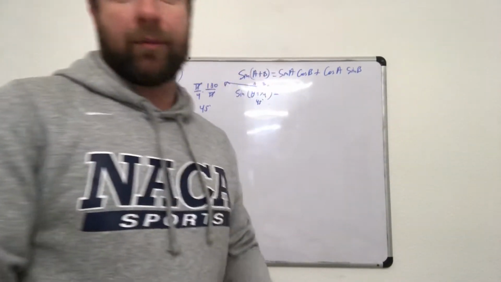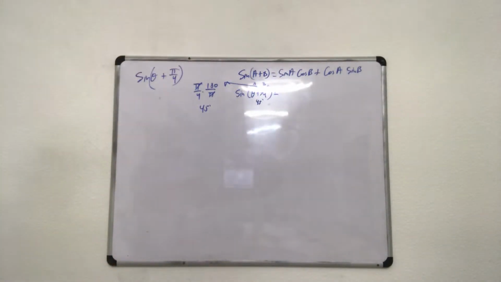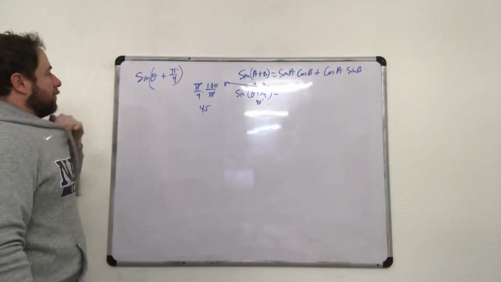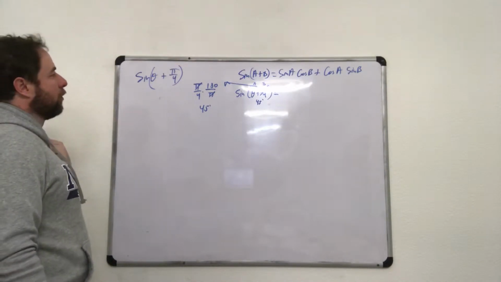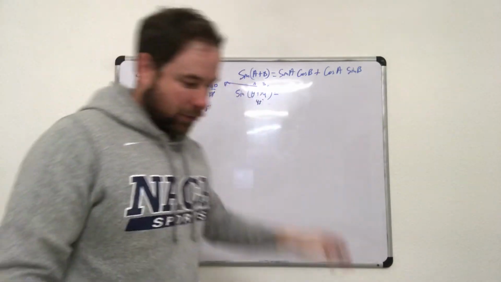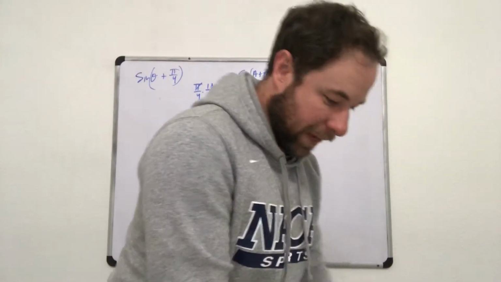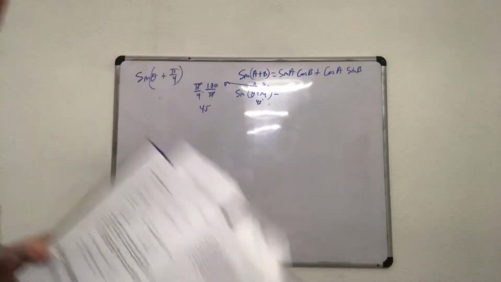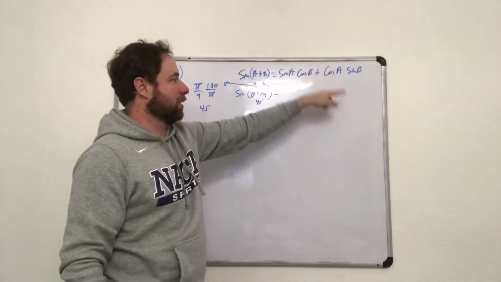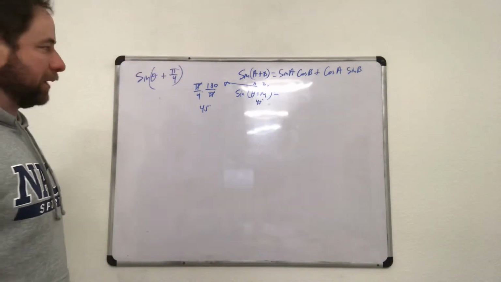Now, in this problem, we're going to mix these proofs with actual work that we have to do. We can look at more of these in class, but let me introduce the concept to you. They give you a problem. They say solve for sine theta plus pi over 4. And the way that you're going to do that is you're going to use one of these new trig identities that they gave you, this sine A plus B, which I wrote on the board. Sine A plus B equals sine A cosine B plus cosine A sine B.